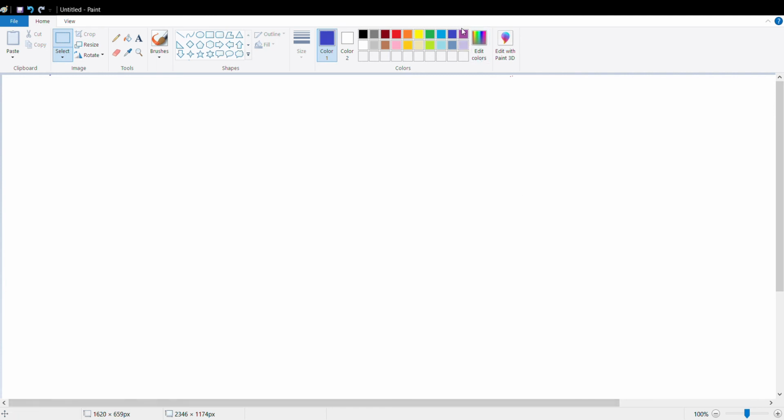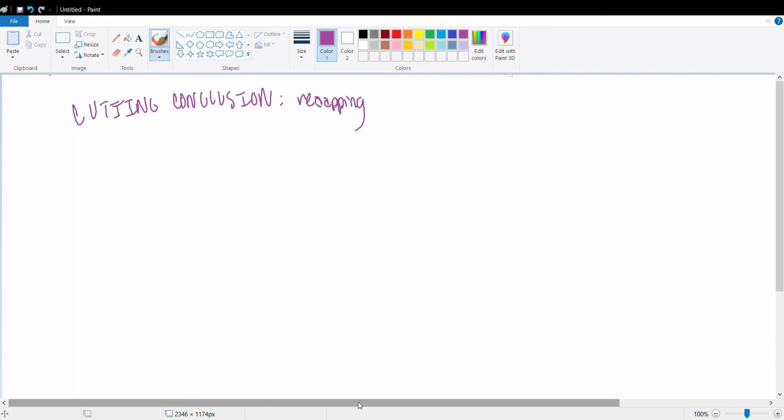Alright, and the last strategy I want to talk about is cutting the conclusion, which is contrary, oh my gosh, I can't spell. We'll just pretend like that is a T. Cutting the conclusion, which is contrary to what we're used to in school essays, because in school essays, the conclusion is so important in terms of recapping, and we have to exactly restate everything in the essay and make a very universal, broad statement to prove X, Y, Z. And honestly, in college essays, you want to do the opposite of that.